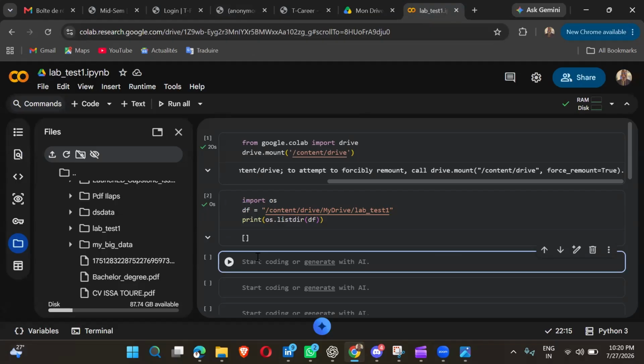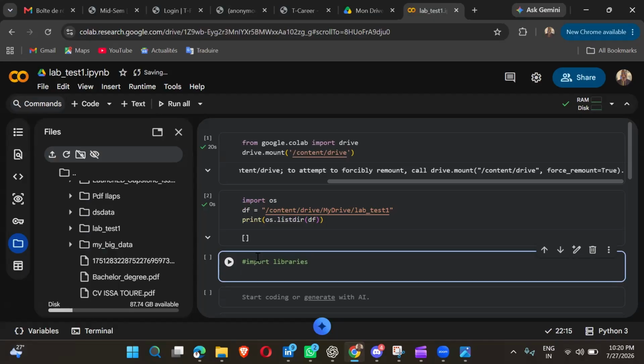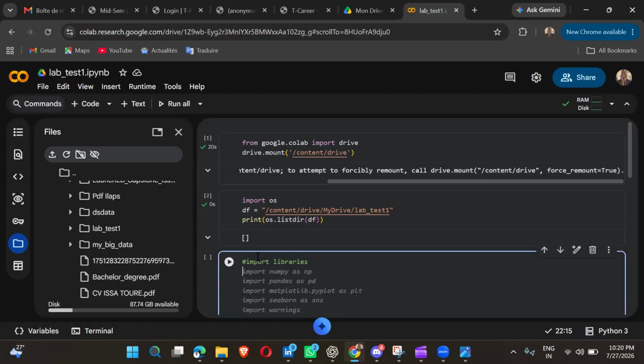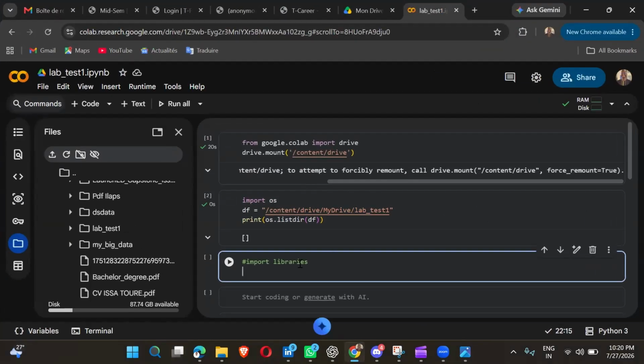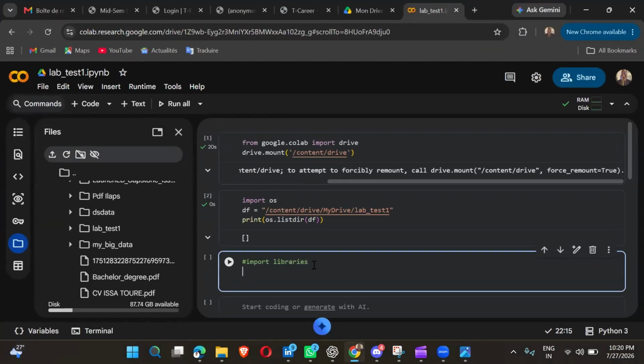To put a comment, you can press Shift and Alt. Here I can say import libraries. So this will help us import the libraries we will work with.